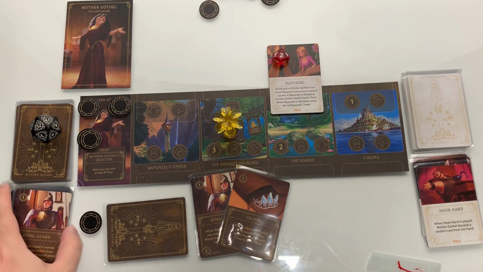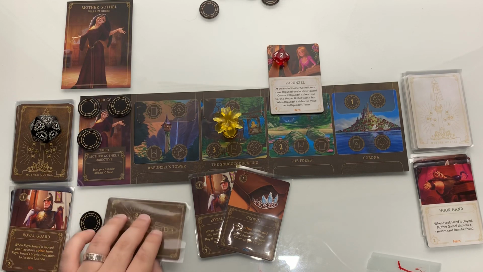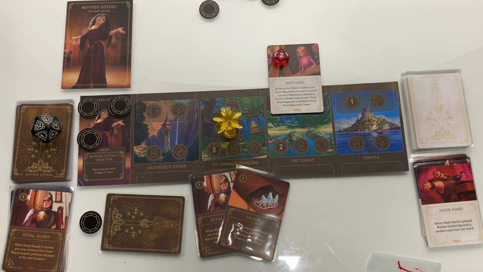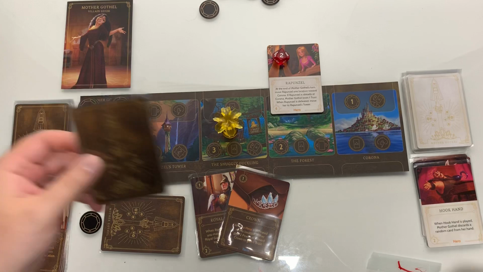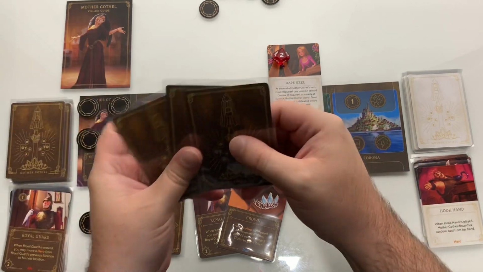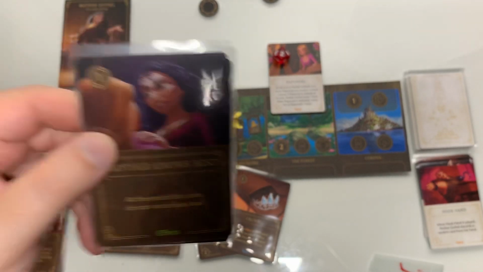We played 2 cards. We can discard if we want. I think we're going to hold on to this card because it can help us get 2 trust. So we will end that turn there, move down to round 11, draw 3 cards to get back up to 4. Let's see what we got. Mother Knows Best. At the end of this turn, do not move Rapunzel.